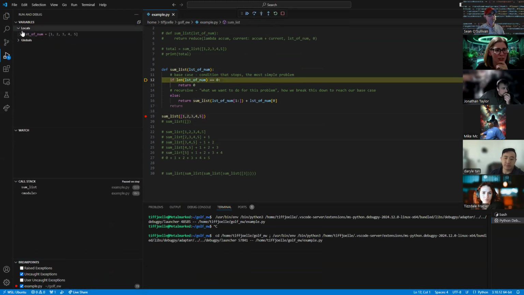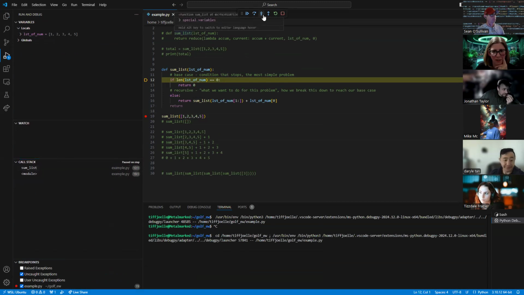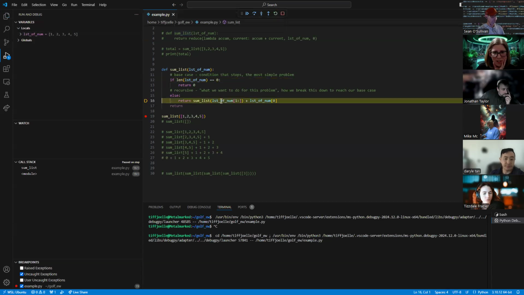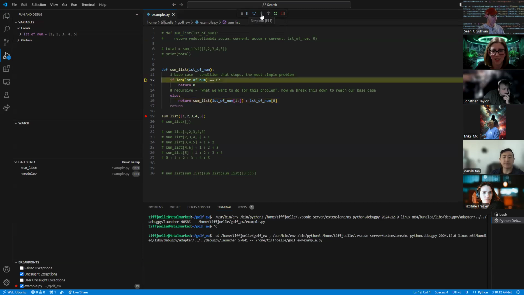So we will step in. Here we have our list of numbers, and down here is where you'll have your call stack. It'll grow, but then it'll stop and it will resolve. So here we've determined the list is longer than 0, so we are going to call this function again and add it to the number at the beginning. Now it's just saved that number down here in our stack, but it's running again with the new list that we've created because we've called it once again.